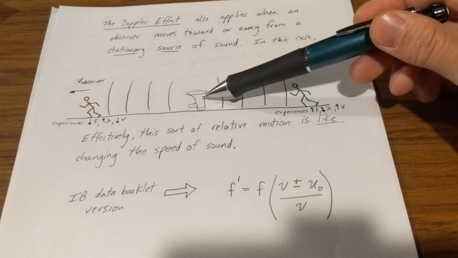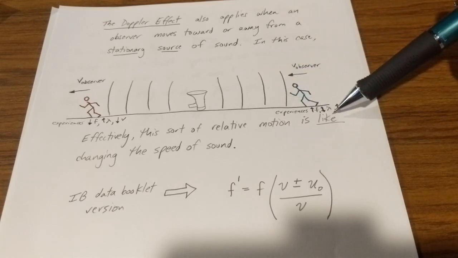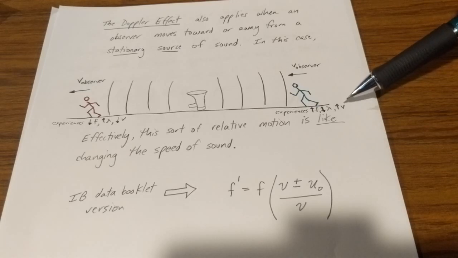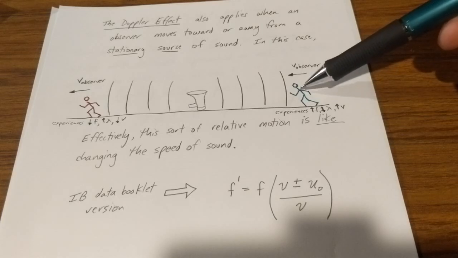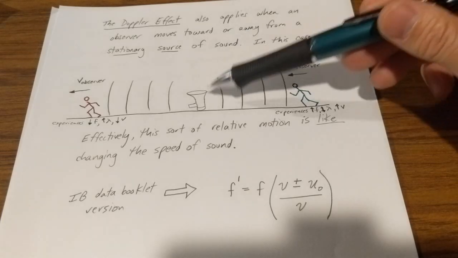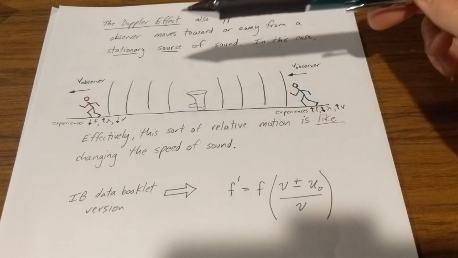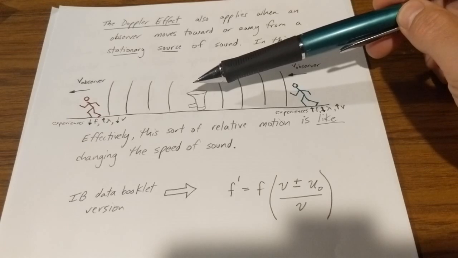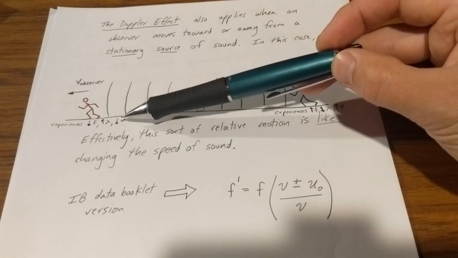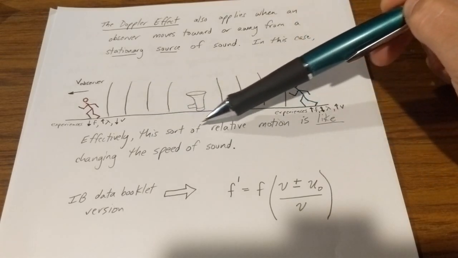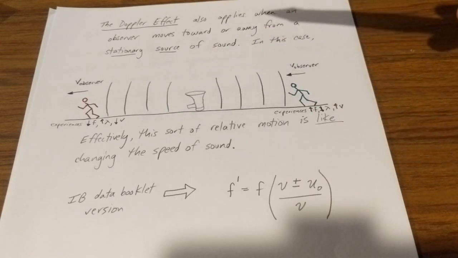Here, the source of the sound is stationary. An observer moving toward it will experience higher frequencies, shorter wavelengths, and a higher speed of the waves through the medium. At least they will observe the speed to be higher than it actually is passing through the medium. A person in the back, quote unquote, or a person who's moving away from the source of the sound will experience decreased frequencies, increased wavelength, and effectively that type of relative motion is like slowing the speed of the waves through the medium.